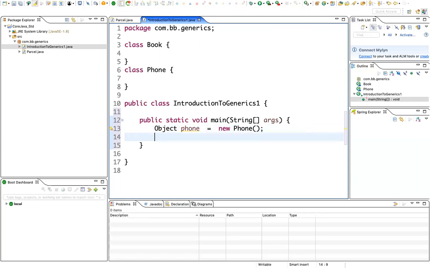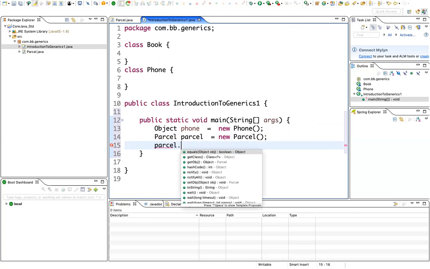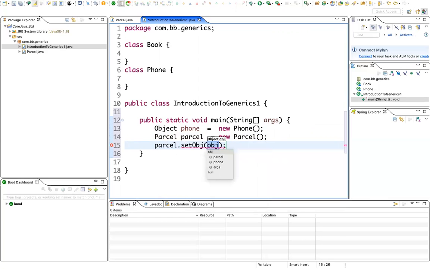So now I will try to call the methods of the parcel class. Let me create an object of it first of all. So parcel equal to new parcel. Let's see, parcel dot set object, and we can set it, right? I'm just calling the setter of it. Now see, system.out.println.